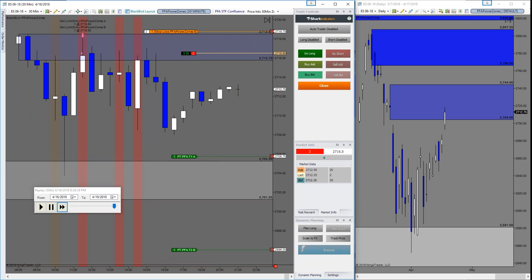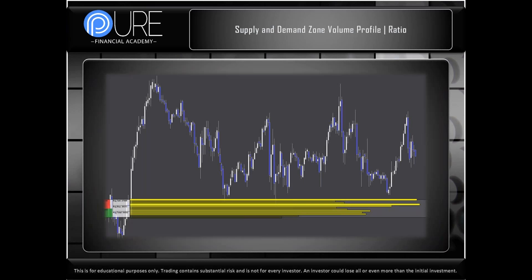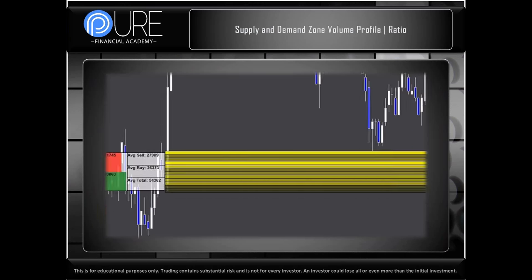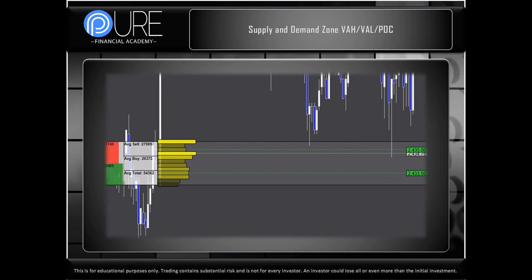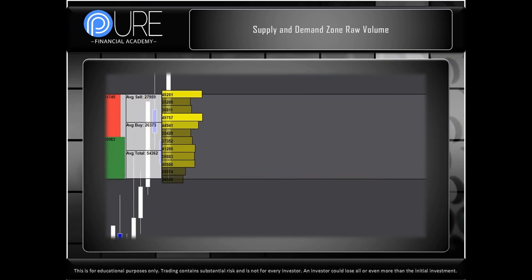So first and foremost, we can look at a couple of the slides, and if I move forward really quickly here, I'm not going to spend hardly any time on this, guys. I'm going to show it to you on a live chart. We've got the volume profile analysis, all that fun good stuff. There's the value area highs and lows, point of controls. All of this is just stuff that's been there forever. You've seen a lot of this before. We've had it for quite a long time, so it's nothing new. It's just that I want to make you aware of it.